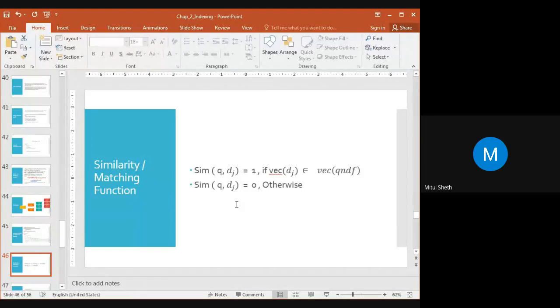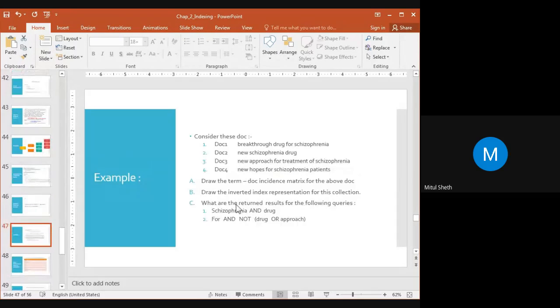If you get a document in your vector, the documents you get we will see as a vector of the documents. If you get the document in the vector then it's 1, otherwise it's a 0 because it is the boolean model. So no value other than this is possible, because it is the boolean model. Either it can be the 0 or 1. Please write down this slide in your notebook. It is very important, or if you want to take the screenshot you can. I'm giving you 3 minutes.